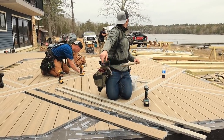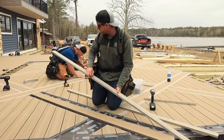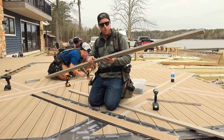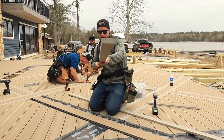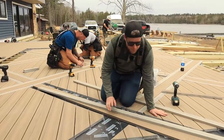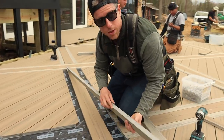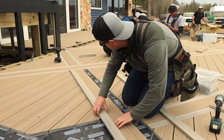Over here, 2 feet. I got it. Okay. So we're getting our last couple pieces in here, and check this out. The other thing that we do, we also rip these on a bevel. Can you see that? A little bit of a bevel there. Come here. You can see when we track sawed, that's the depth that the track saw went to, and then we snapped it off. So we just don't want that holding us up against here. That's why we put that on a tiny bit of a bevel.